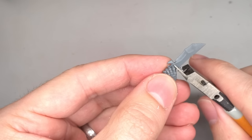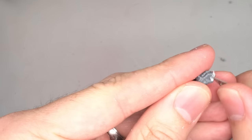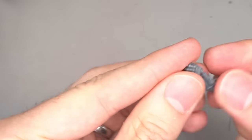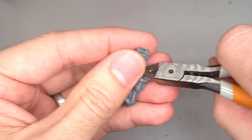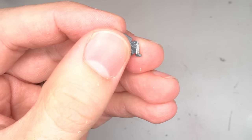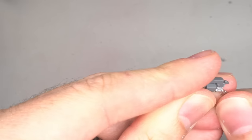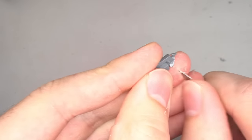The mech hand was perfect but I wanted it to be holding a pistol rather than a blade. To make the swap, the blade was first clipped away with a few trims being made so that just the hand remained intact. Similarly, the pistol from the second arm was clipped away where it joined the hand. I paid close attention here so that as much of the pistol was retained. The pistol and the mech hand were compared and trimmed so both parts were fitting together, but I didn't glue them together just yet.